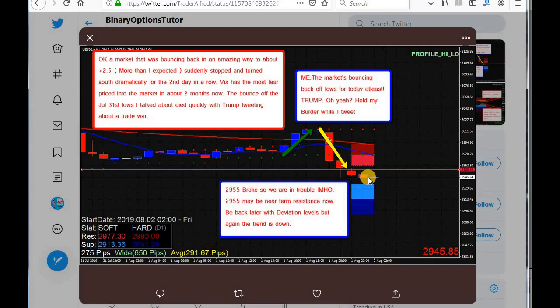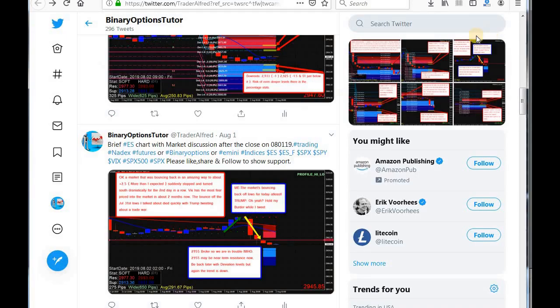If fear is dwindling, you don't want to be trying to catch that perfect top in selling at that high. That's a difficult thing. Can you do it? Sure, sometimes. Will it work more times than not? Probably not. And that's pretty much all that I wanted to share about when I'm commenting about the VIX.